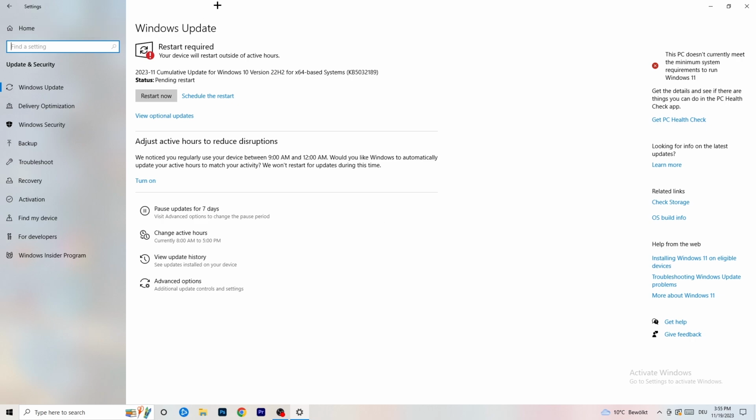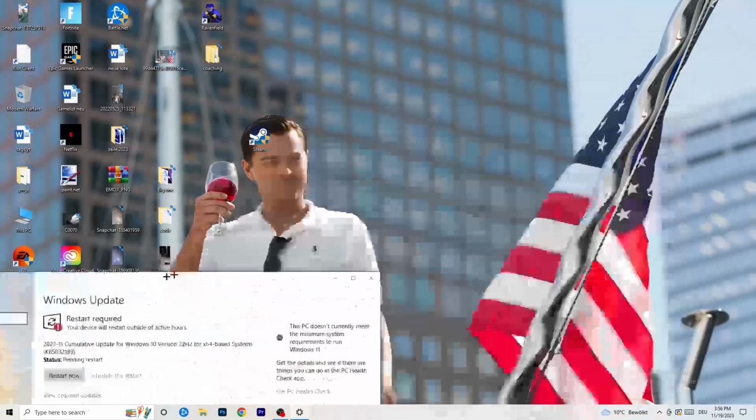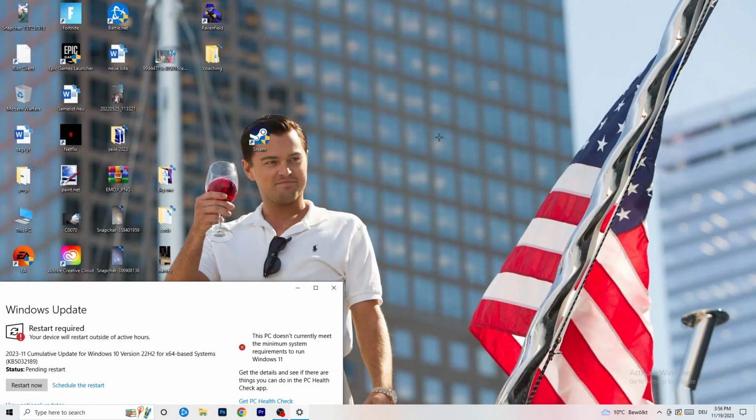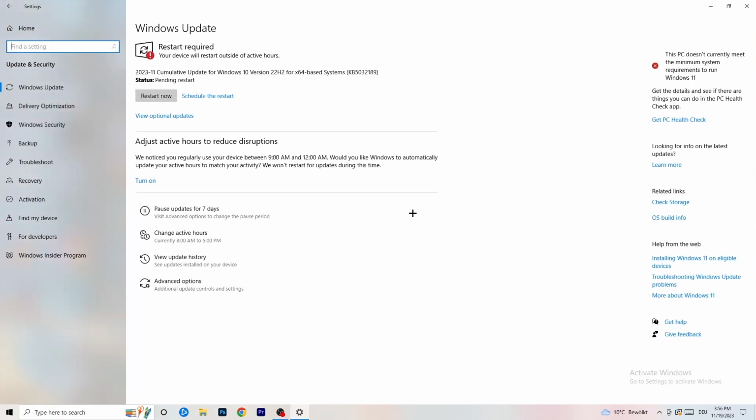So for me, as you can see, I need to restart. I need to do an update. I will do that after the video. So just do that. Same thing, so you can minimize and do this for your graphics card. For me, it's NVIDIA. So go to NVIDIA GeForce or your graphics card application and download the latest version of your driver because some games require the latest version of your drivers and this will be the reason why you're not launching. So just keep in mind that you want to have always the latest version of every single driver you're currently having on your PC related to gaming or to functional things in general.